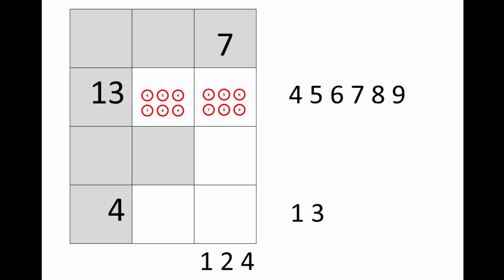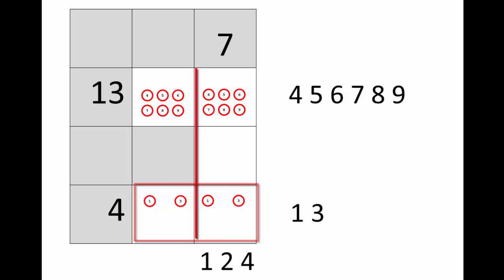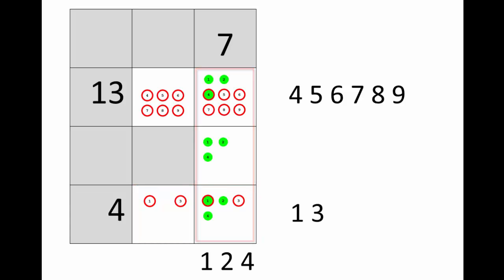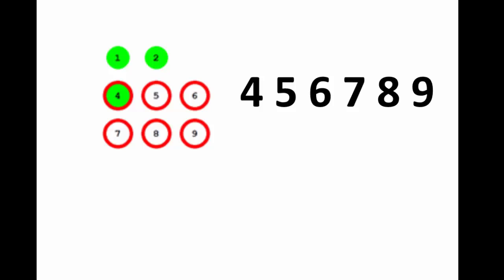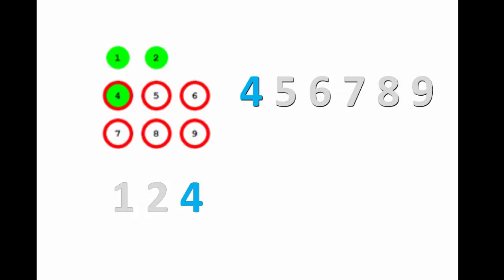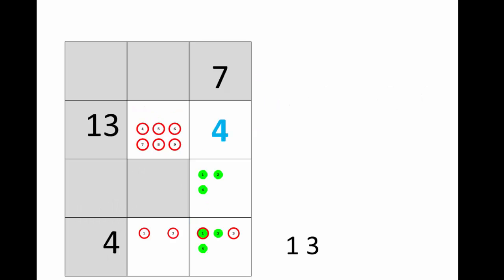So we can mark each cell with all the possible numbers. So here are the cells in group 1, group 2, and group 3. Note that according to the cells in group 1, it is not possible to have a 1 or a 2. Likewise, according to cells in group 3, it is not possible to have a 5 or above. The second cell of group 1 is therefore 4.